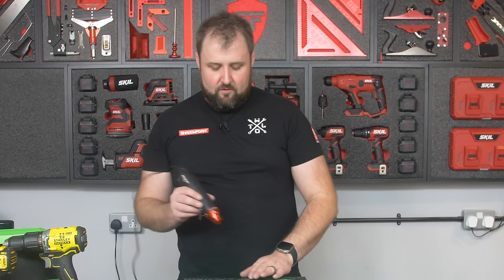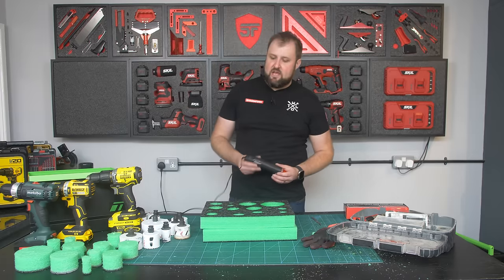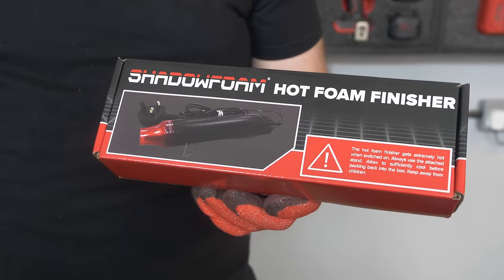I usually do it without a glove on, and then I can make sure that I'm not doing too much heat, basically. But it's a great little addition to your toolkit. We haven't got too many of those, but go and pick yourself one up while we've got them.